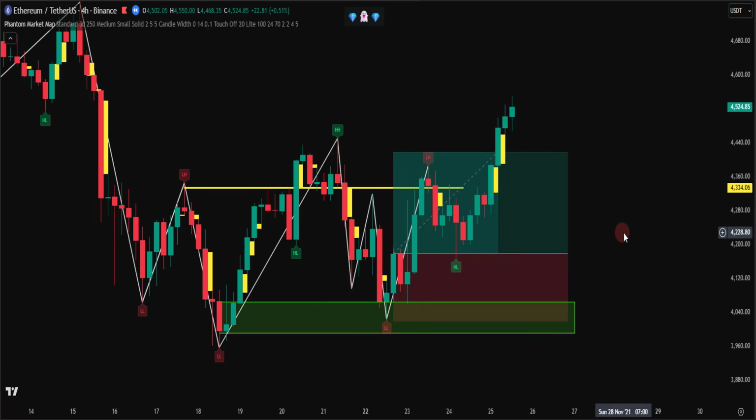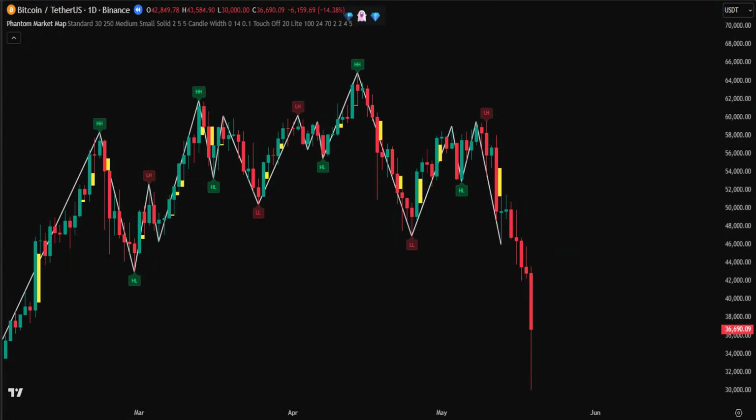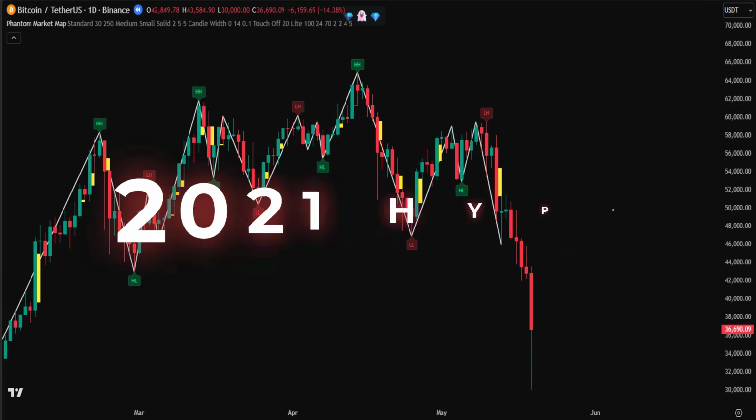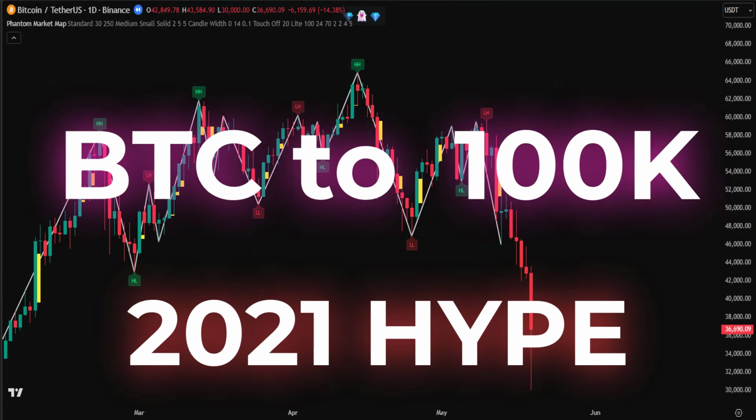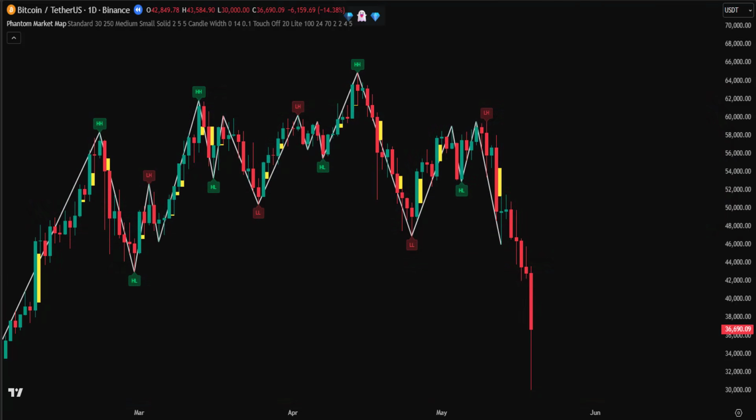This method depends heavily on confidence in yourself and confidence in your price action analysis. Now let us move to the next example. Do you remember when everyone was saying that Bitcoin would reach $100,000 and everyone was very optimistic at that time? If you had studied price action and market structure, you would have known at that time that this was actually an area where you should be looking for short positions.